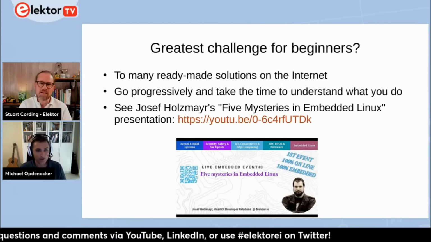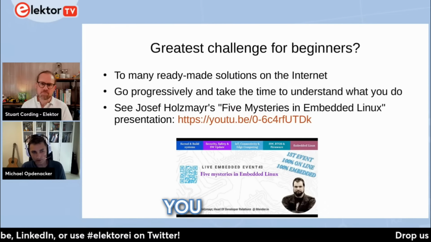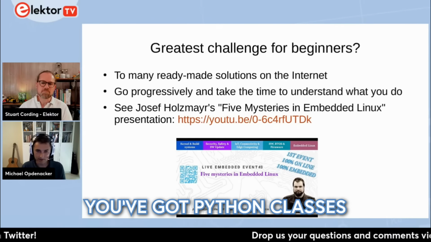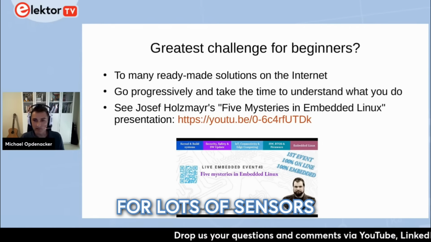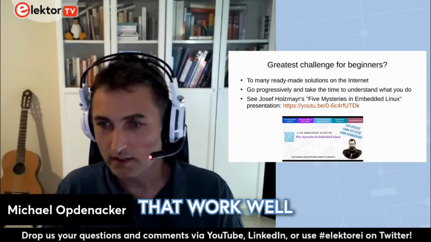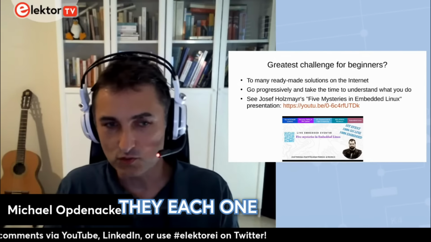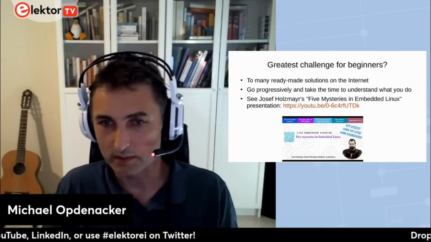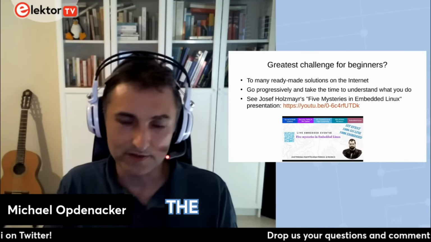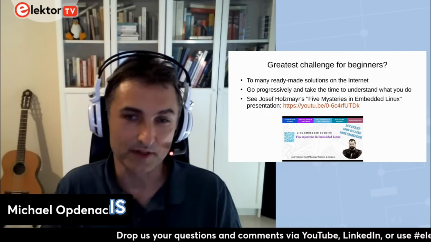Okay. Well, you have two ways of doing that. You could do it the Raspberry Pi way, like you've got Python classes for lots of sensors, and they probably are quick solutions that work well, right? But the thing is, each one comes with its own API and its own way of providing the data from the sensor or from the device, and ultimately you'll find out this is not portable at all.